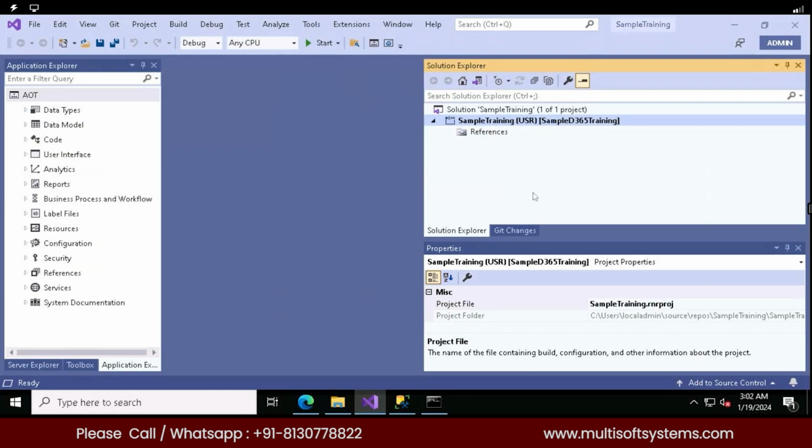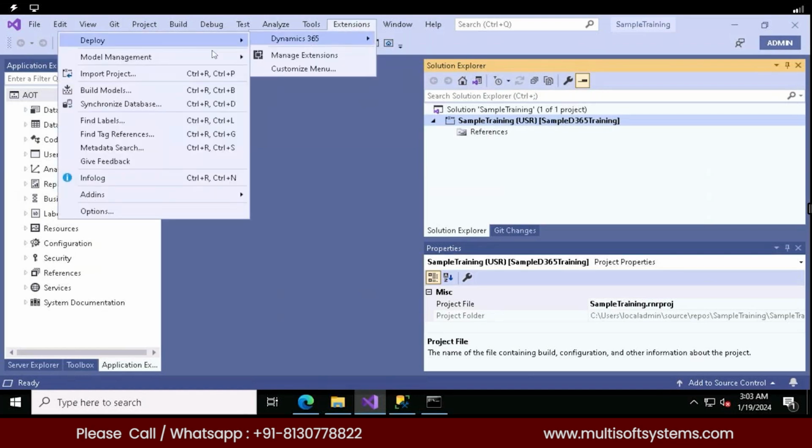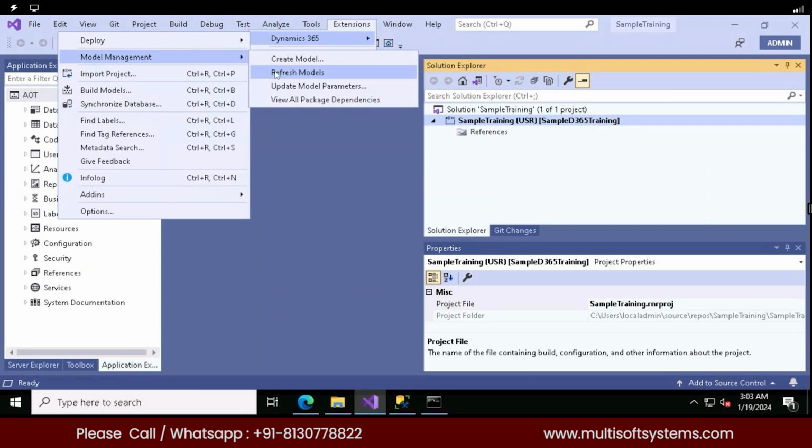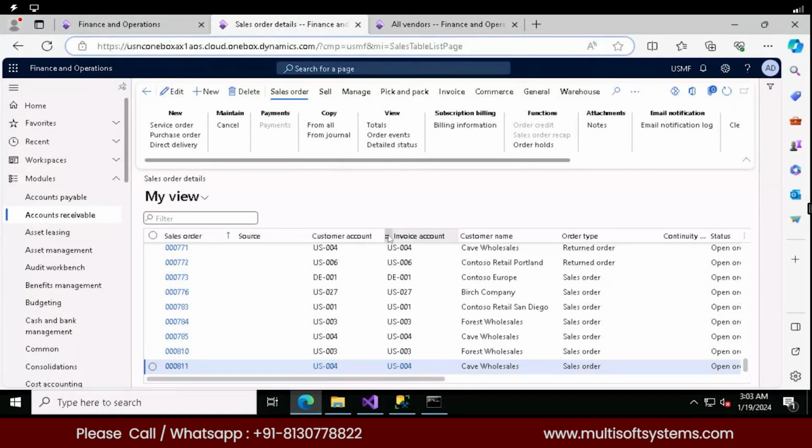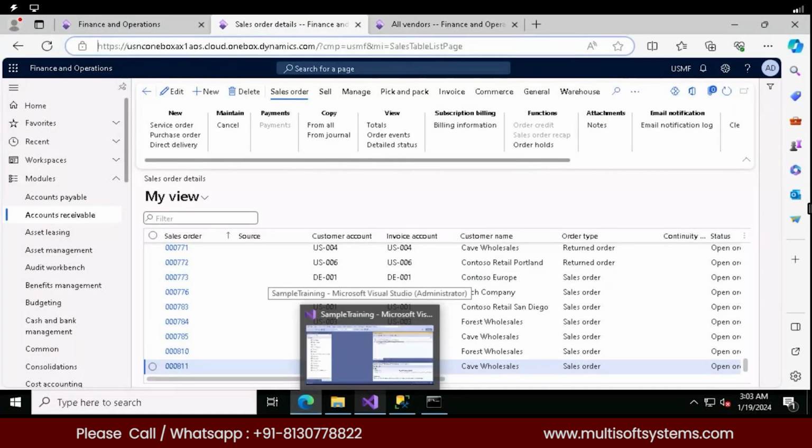After all the changes you have completed, you export the model, and next time when you're importing it, after the model has been imported, you have to come to the extensions, Dynamics 365, and model management, and do a model refresh. This will refresh all your dependency packages and reconnect your model to the application, and you'll be able to work on them. Otherwise, if the model is not correctly refreshed, the URL will not launch. It will say the metadata folder is corrupted, and you have to either delete that model or re-import it from the beginning.